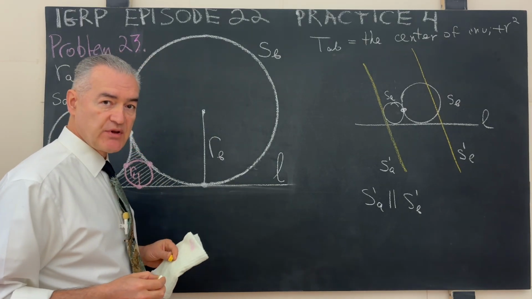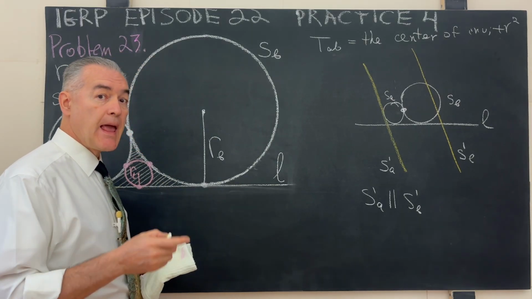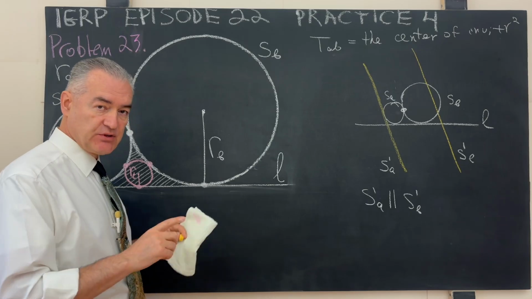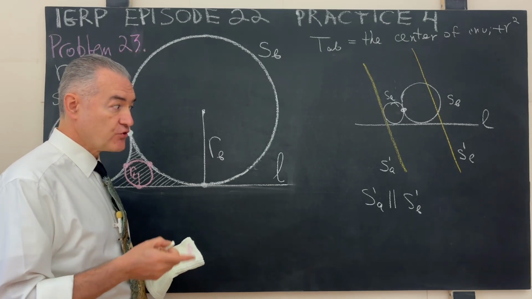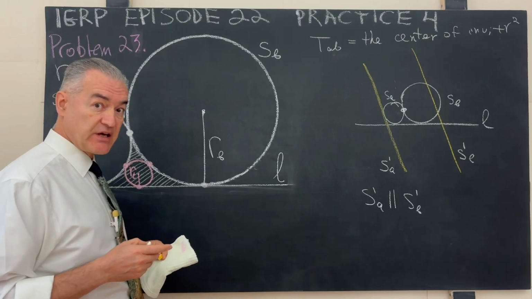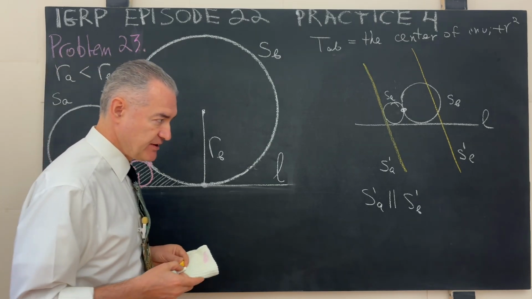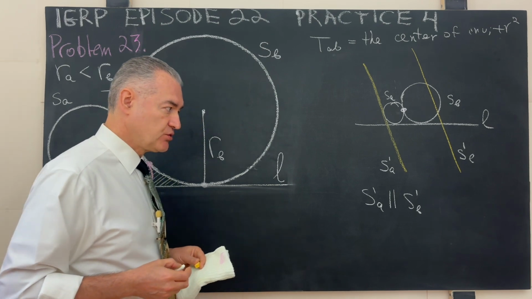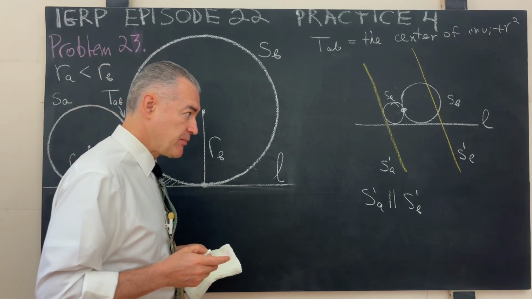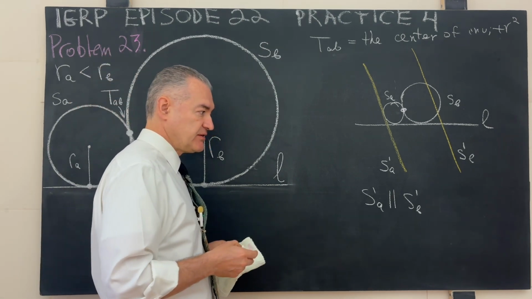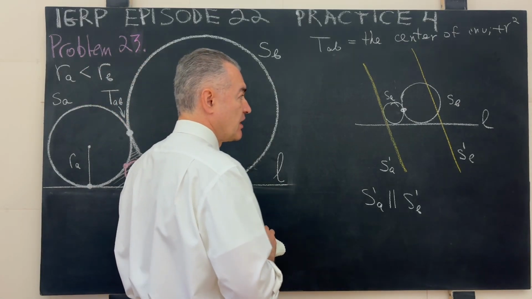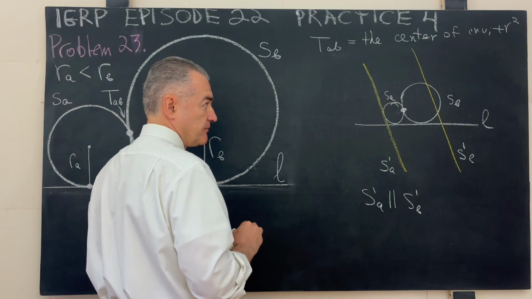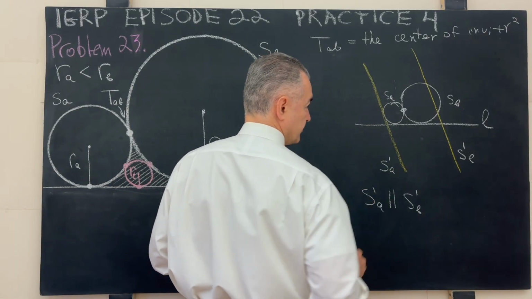fact that the straight line S prime A will be parallel to the straight line S prime B will not change. Again, we remember that inversion preserves the magnitude of the angles between the intersecting curves, and it reverses the orientation or the direction of this angle to the opposite. That is why inversion is the so-called anti-conformal mapping of a plane. In fact, it's a real or complex plane into itself.